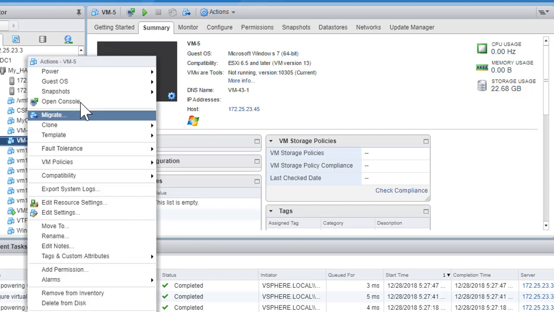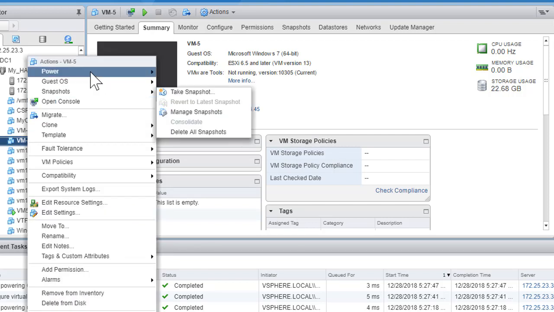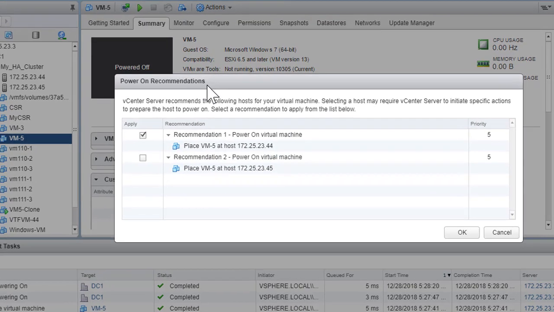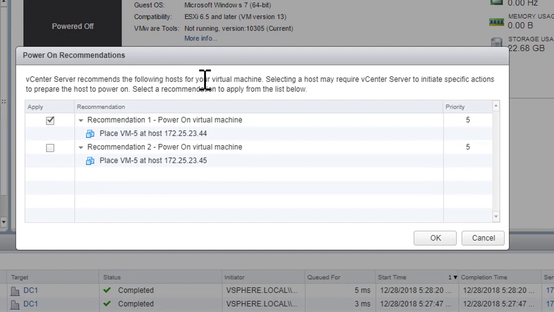Let's right click on a VM and try to power on one of the VMs which is in our DRS cluster. When you try to power on a VM, we are presented with a recommendation to power on the VM. That's another beauty of having DRS: when you're trying to power on, we are presented with a recommendation, saying maybe you want to power on this VM on this particular host, where you can take a look at some of the priorities and other things. That's another good thing. That way you can also manually try to balance your cluster.